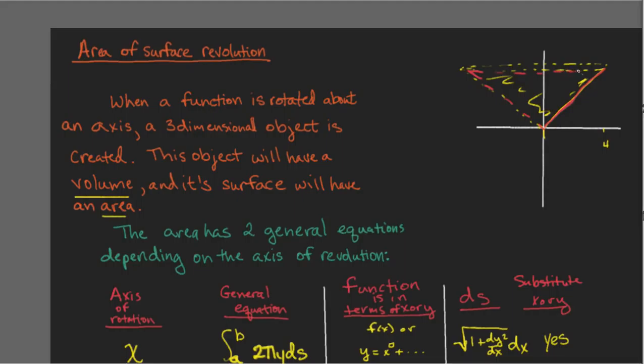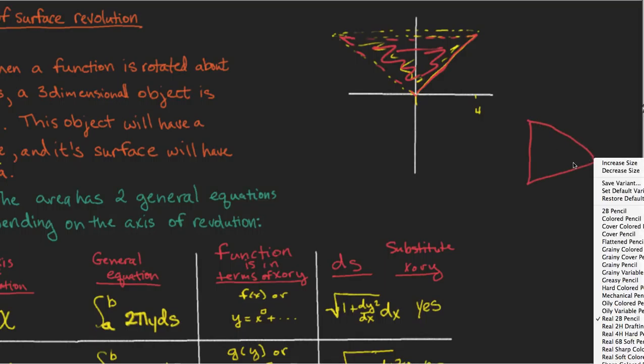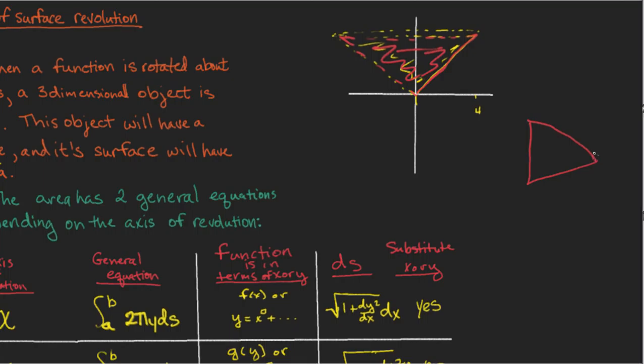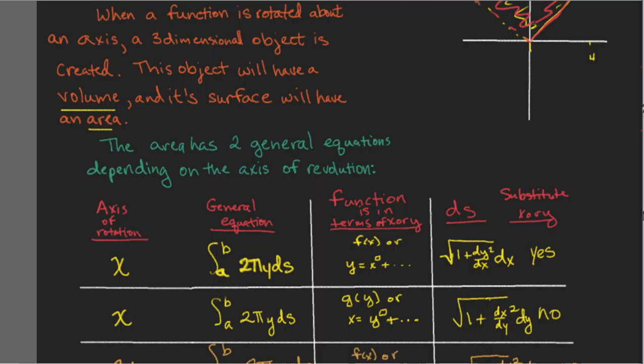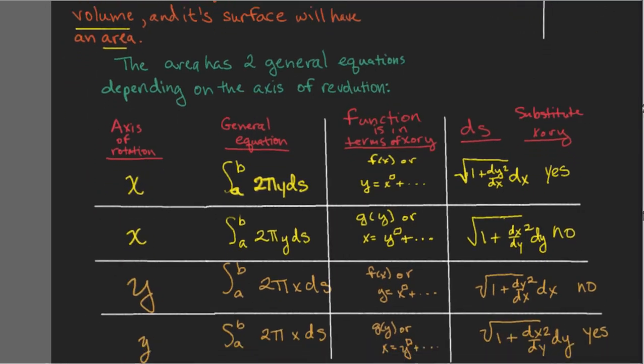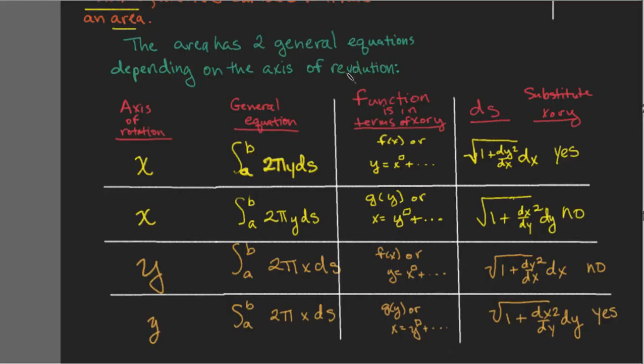If you were to take this cone that is formed and cut it on its side and roll it out, what you would get is a big sector of a circle. Not all of the shapes will have known formulas for them, so let's get a more general way of finding this surface area of revolution.